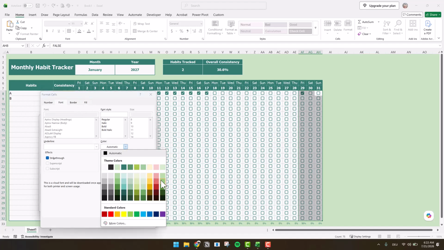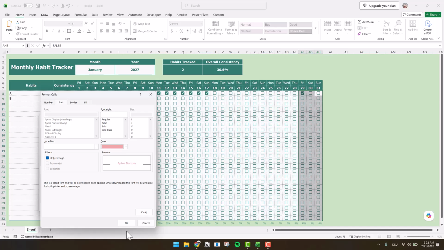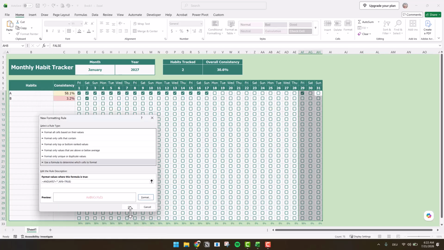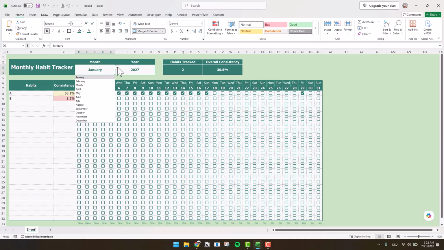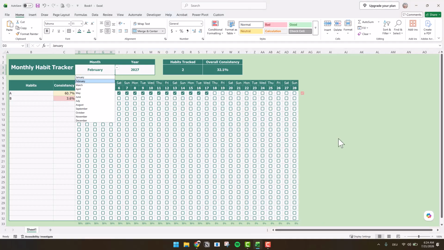If you're using a checkbox, use the checkbox inside of the quotation marks instead of true. It will work the same. And I will just add this red font color. And if I were to pick a month like February, for example, you can see that I have this red checkbox, even though they will not be counted, but visually it's also not great. So it reminds us to delete them.